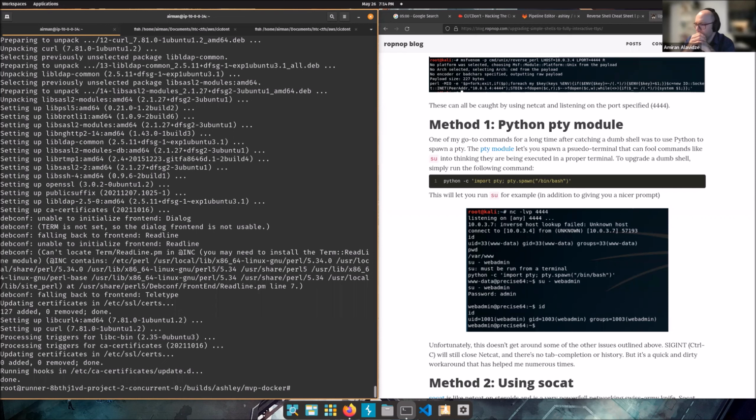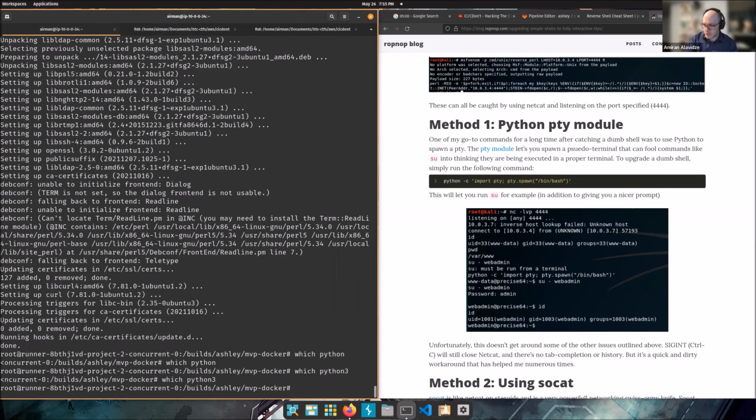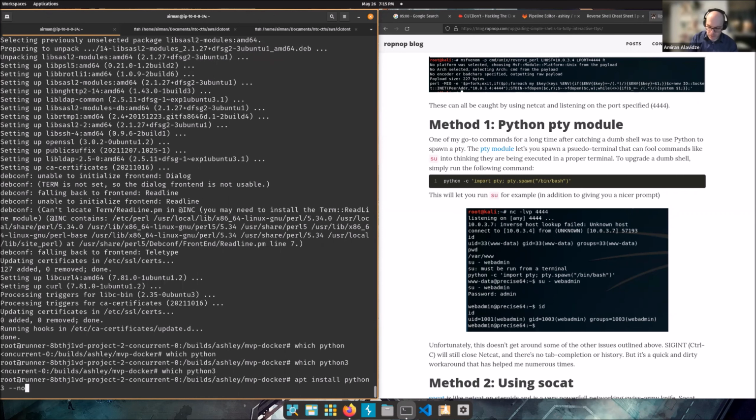So there's multiple ways. If we can find Python here, which Python 3, there's no Python or Python 3. Okay, so we're going to install Python 3 with apt, with no install recommends.